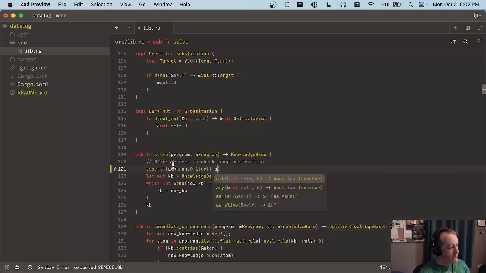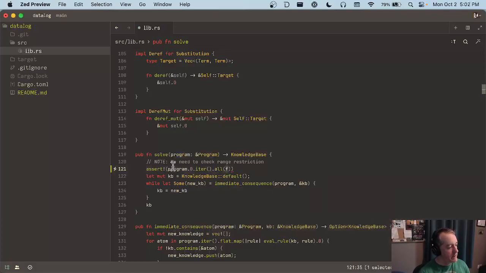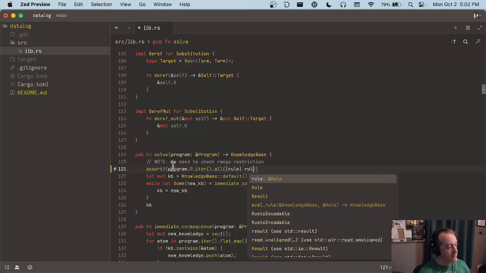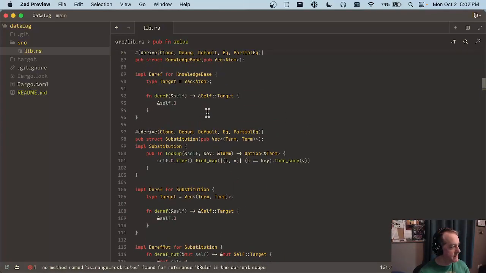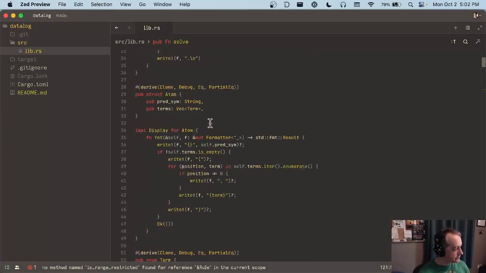Iter all, and then this is a rule. Rule dot is range restricted. And that's probably good enough.